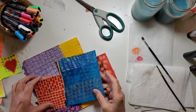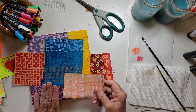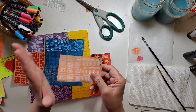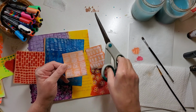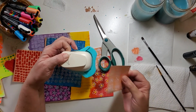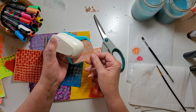Oh, I wanted to show you another thing. Maybe if you don't have a round punch or oval punch, but maybe you have a corner punch. A lot of people just buy a corner punch. Well, what you can do is cut out a square shape, and then grab your corner punch, and this is a big corner punch. So it's going to really give us a unique shape.